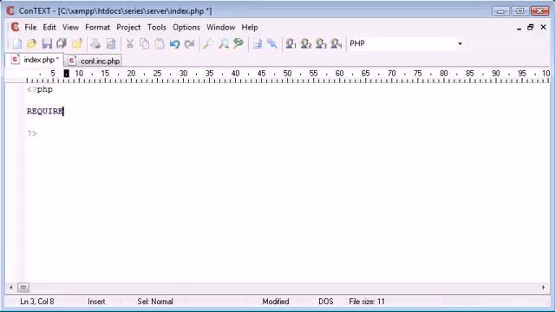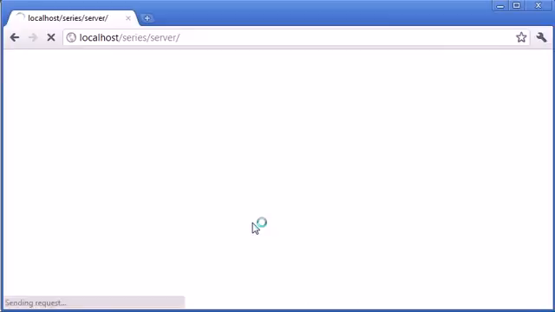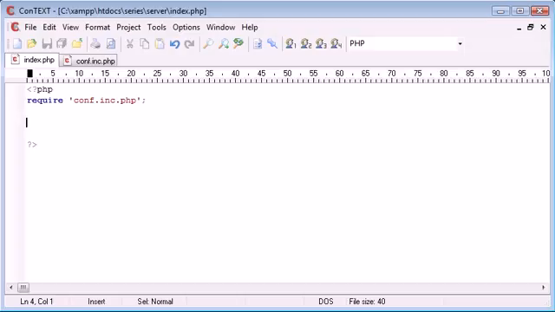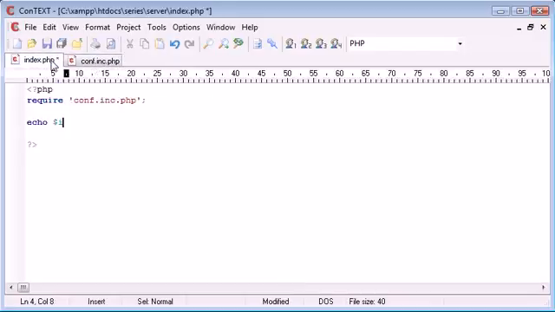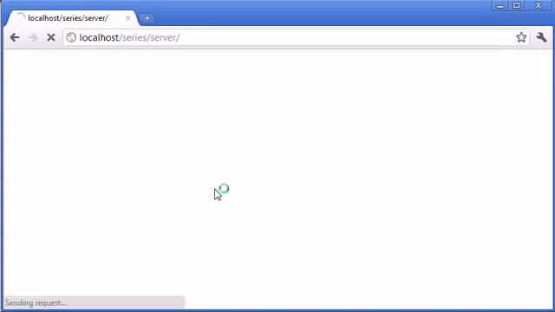So the first thing we're going to do, in capitals, is REQUIRE our conf.inc.php, and if you haven't already looked at what require or include do, take a look back and you'll find another tutorial on that as well. So we've required our file. Let's just refresh our page to make sure everything's working. Yeah, everything seems to be working. Now what we can do is echo out that variable that we've defined in here. So that's IP_address. And let's refresh the page.